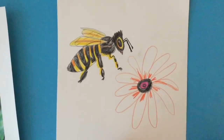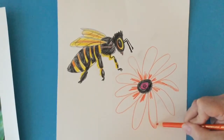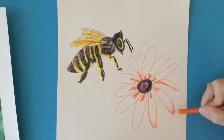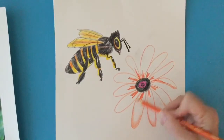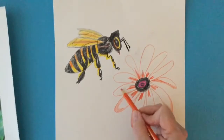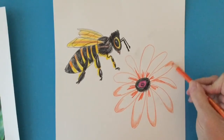Make sure that when you add your centers that they are going the direction that the petal is growing. If you'd like to add a little bit of shading around the edges, now is the time. You can round the shading to the tips so that it looks like it is rounded and maybe going down into the bottom. You can also do this last. But I like to do it first because I like to blend the yellow into the orange.